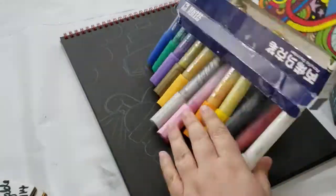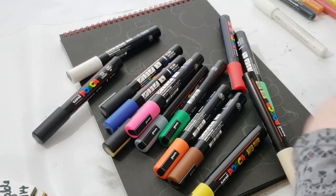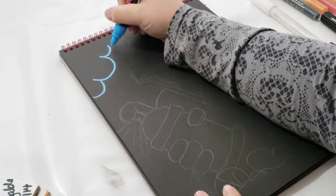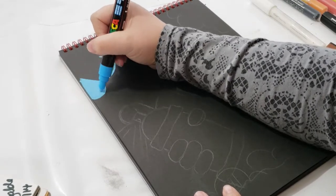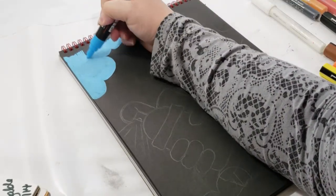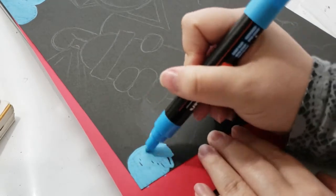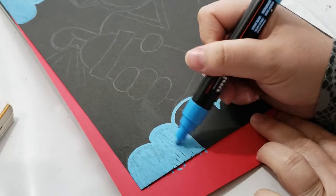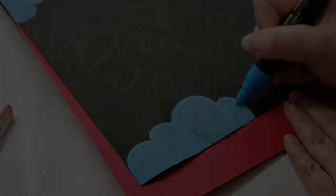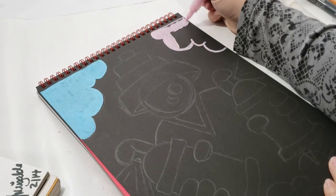Now that I have my sketch completed, it is time to color it in. I want to try to use my Posca and paint pens for this — even though the sketchbook says it's for dry media, I still wanted to give it a try. I first paint in the little clouds around my little eye friend, which are technically paint fumes since he is spraying spray paint. I go in with a baby blue color that I absolutely love and how vibrant it jumps off the black paper, then a bright neon pink on the other cloud. When using paint on dry media paper, add your first layer, let it completely dry, then go in with your second layer — because if it gets too saturated, the paper starts flaking up and can rip.